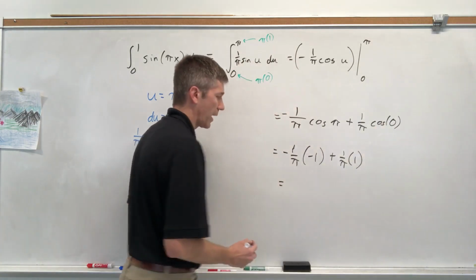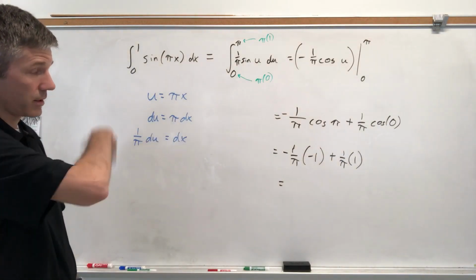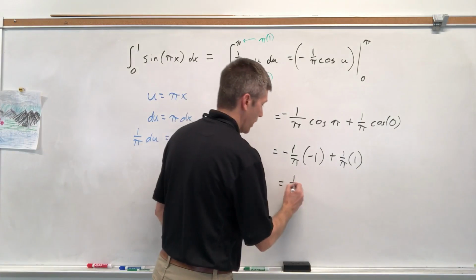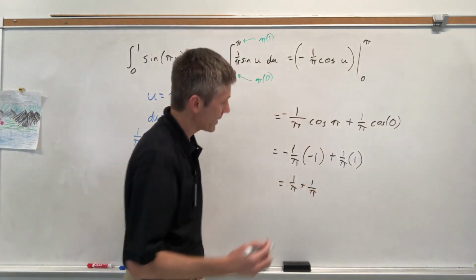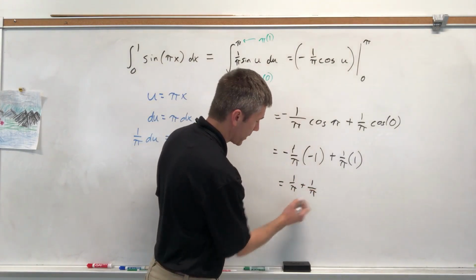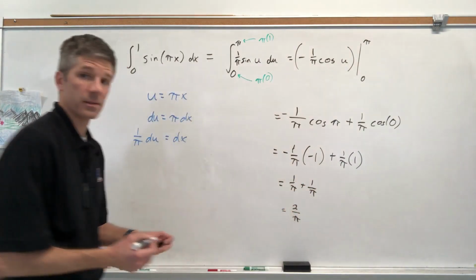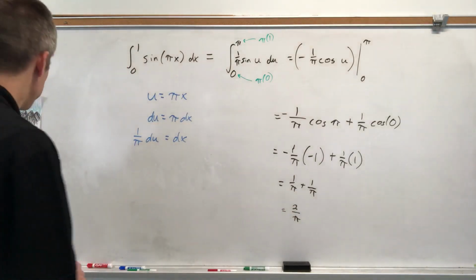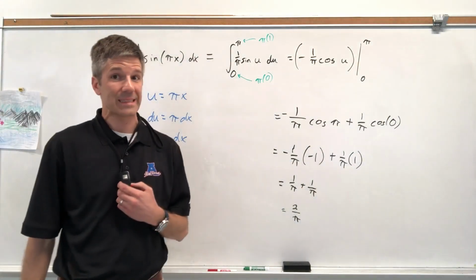So what we really have, and I'm double checking my work here, cosine of 0, yep, that's the x value at 180 degrees, yep. I have 1 over pi plus 1 over pi. I think I was trying to do my pi too prematurely. That got a little wiggly there. That's 2 over pi. And that's it. It totally works. All right. We'll proceed in the next video with the next problem, which is a little more extensive.